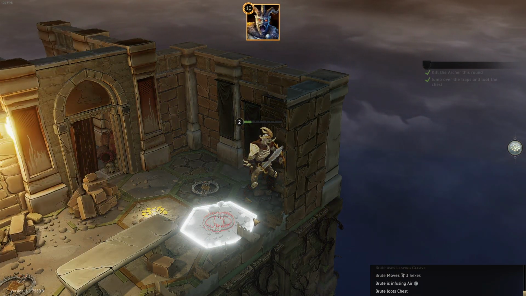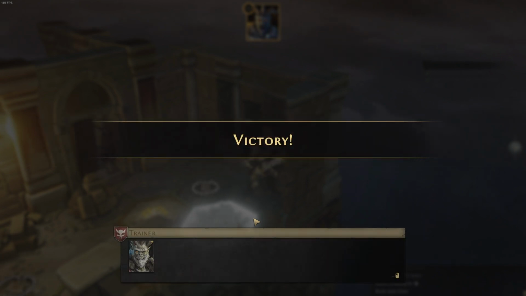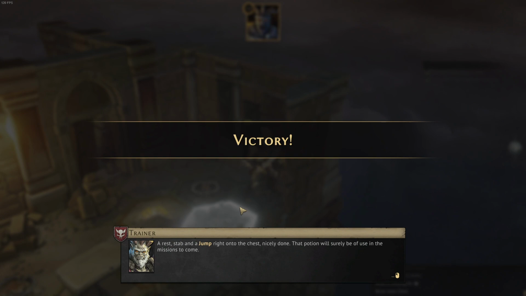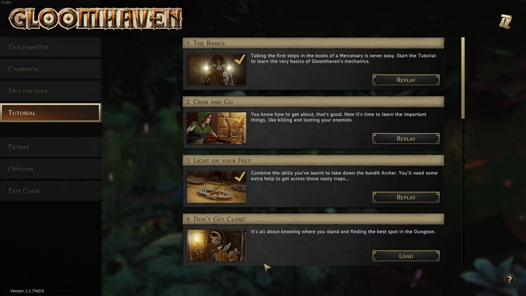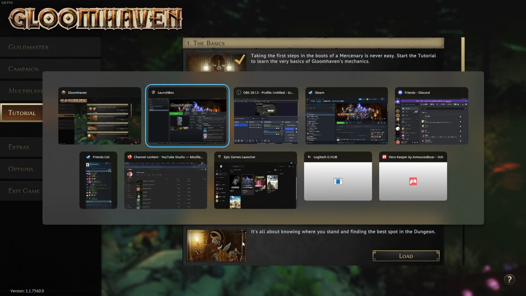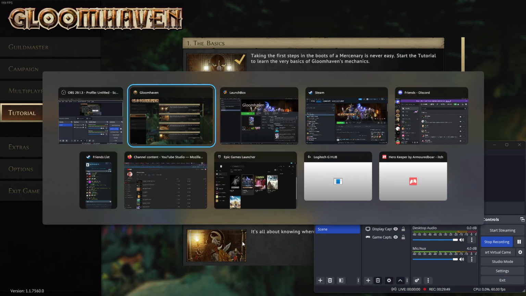Alright. Very good. A rest, stab, and a jump right onto the chest. Nicely done. That potion will surely be of use in the missions to come.